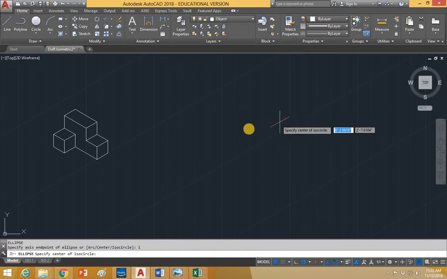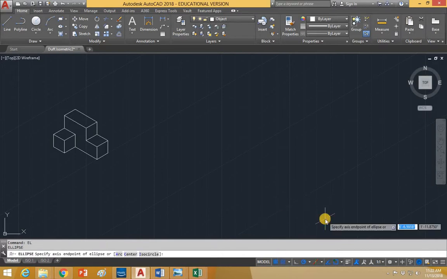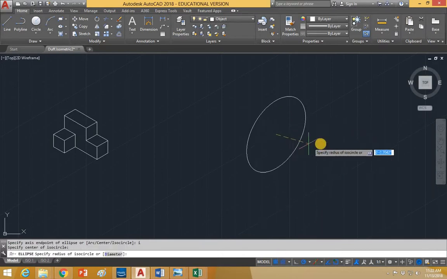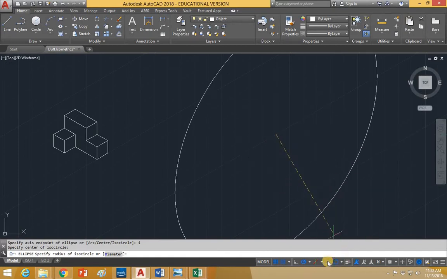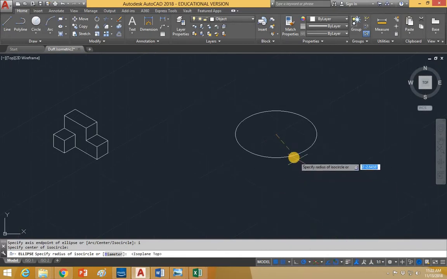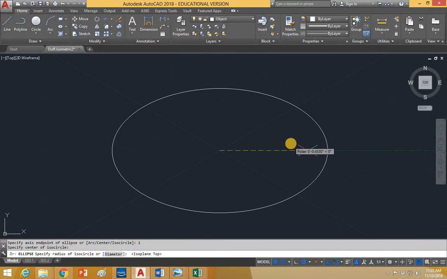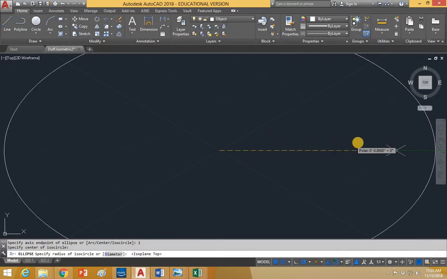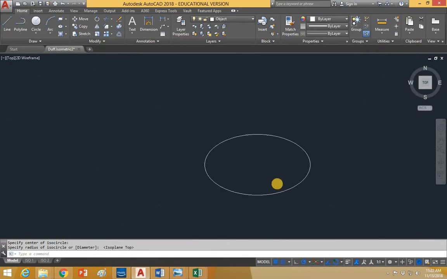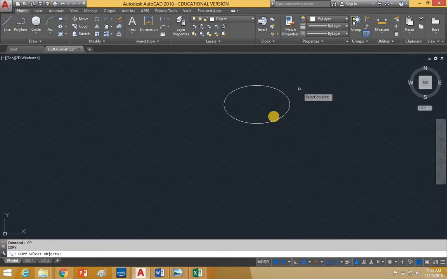EL, enter, I enter. Let's turn my snap back on. EL, enter, I enter. I'll snap here, and I'm in the wrong plane. So let's change my plane back to top, right? Because that's what I want. And I said mine's going to be 5 wide. So I'm coming out of a middle, which makes it kind of hard to make it 5 wide. So right now I am 2, 4, that's about 5, right? Because I'm 1, 2 this way, 1, 2 that way, and a half of each box. So click, and I've got a good circle going here. So now rather than try to make it twice, hit CP, enter. CP is copy.